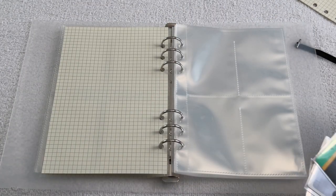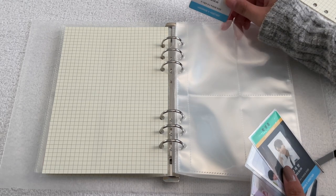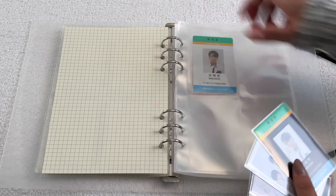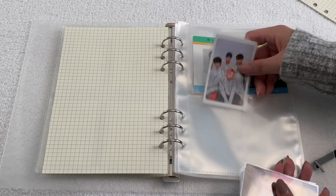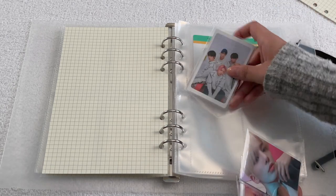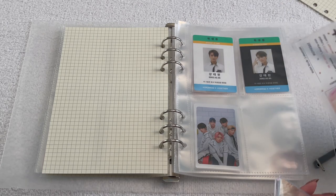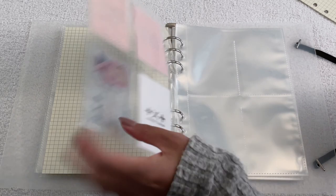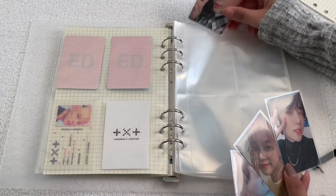So TXT do not have any cards because most of their cards are big. So this won't take up too many pages, I think just two. So first I have Taeyeon's magic cards, and then I have this Target card that looks like a freebie, and then this, which I'm going to put some white paper behind it, but for now it's just going to go here. And then I'm going to put all of the selfies on the same page.